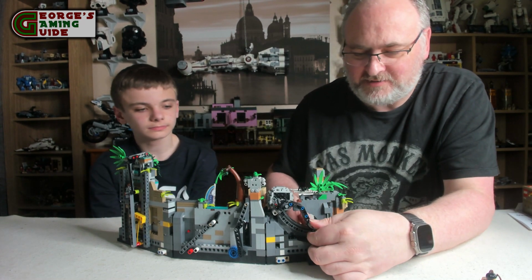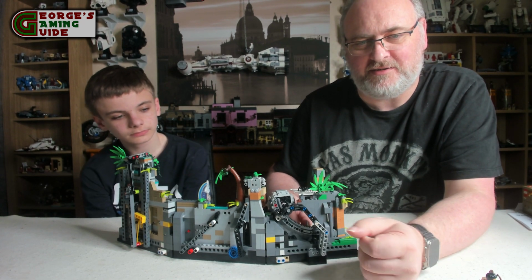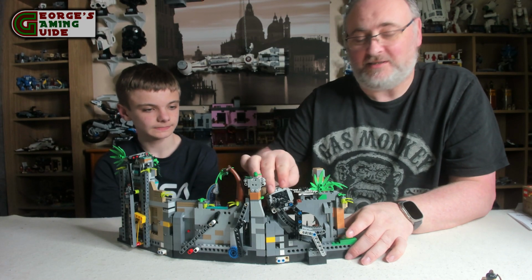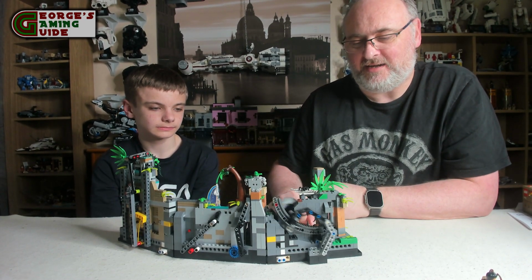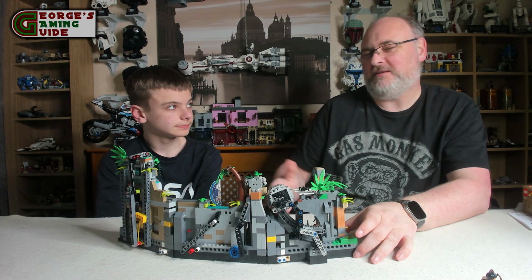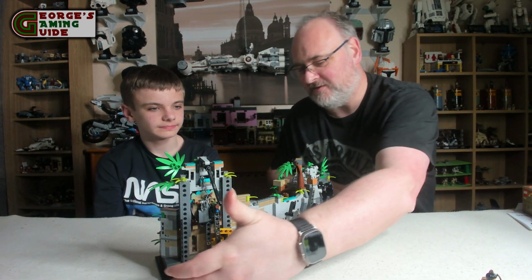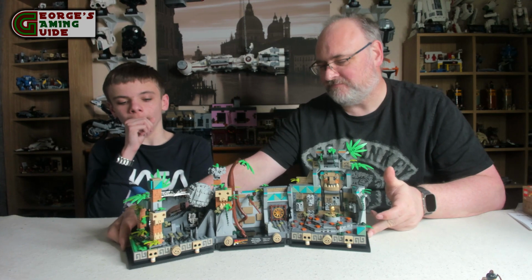And that's because it takes it past the point of locking. So you'll actually see that they go against each other. So it locks it in position. And once it's in that position, it's actually really sturdy. You have to give it a bit of a turn to take it out. But I love the way that they've made it a play feature. I mean, it's not something we'd use as a play set, but I think it's great that they've put these sort of features into it. And it's a good set to do it on.